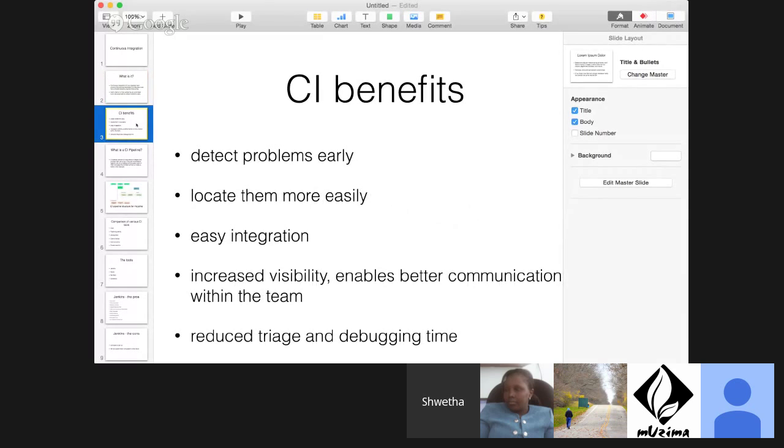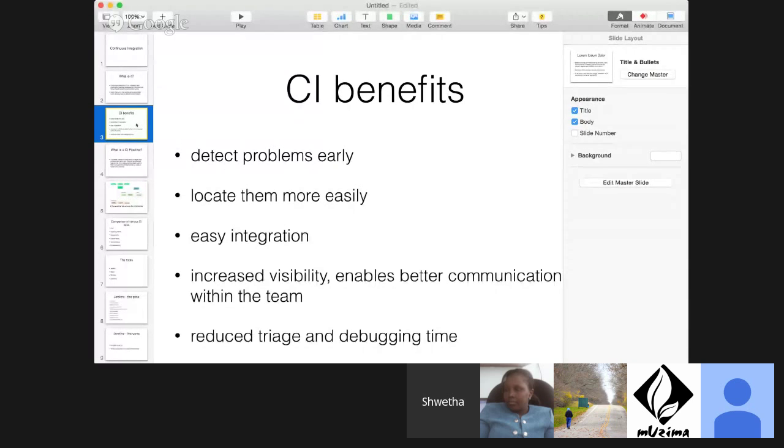So if you've committed code that could cause a problem, you detect it much earlier. And because the build is done every time you commit code or every time there's a change in the code base, you immediately get feedback saying that, hey, whatever you checked in, the build broke. Instead of waiting for a much longer time, where we have to go back in time and revert code and go back in history and see which version of the file actually caused a bug or something to break, right? That's another benefit of CI.